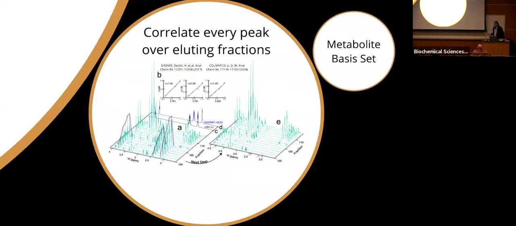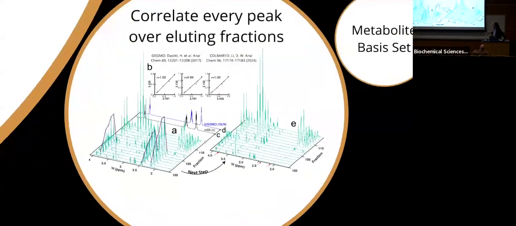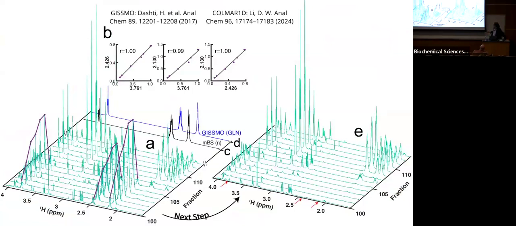So essentially just a brute force approach of correlating every single peak across every single fraction. So I'm showing here on the left a little region of the fraction library where Chris's software has highlighted 3 different peaks that are eluting over fractions. Actually, there are a couple of different peaks mixed in with these. So he finds the highest peak that's left in the fraction library, goes to that, and then he finds where that peak starts and ends, and then finds all the correlations, and then he moves down from there. And so you can just see here, those things look quite correlated together.